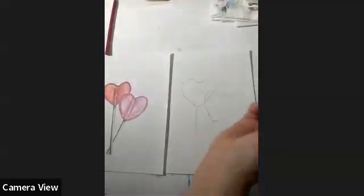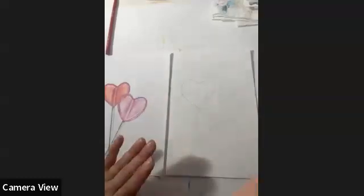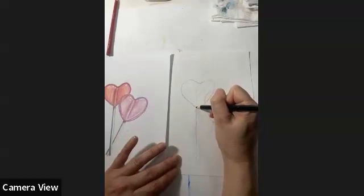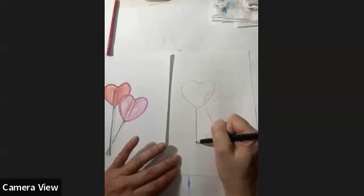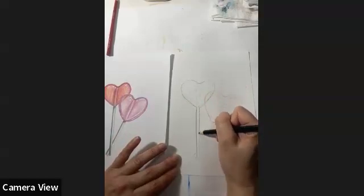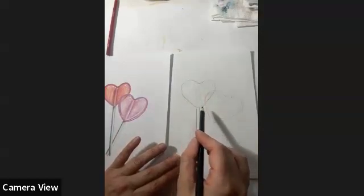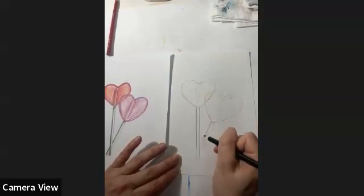When you're finished with that, the other thing we want to do is pick up our black. So we want to put down our red for just a second or two. And we're also going to outline our lollipop sticks. Same thing, we just want to outline those so that we know they're there. And we're only outlining the outside, so basically where it continues, where it connects with the actual candy part. Inside, we're going to be doing that in blue.